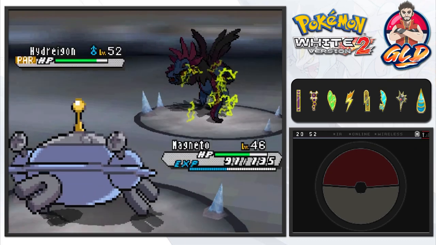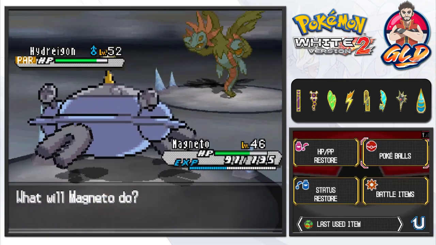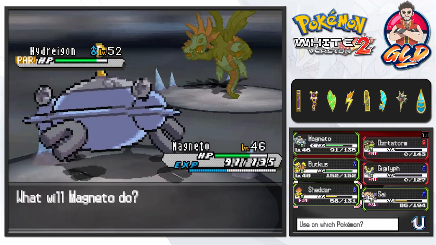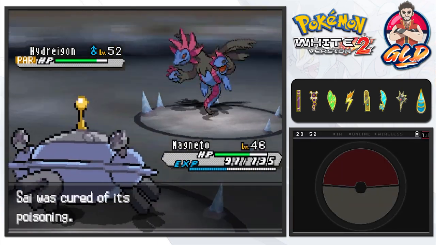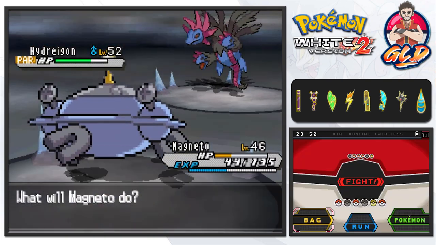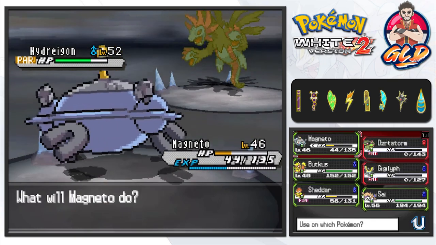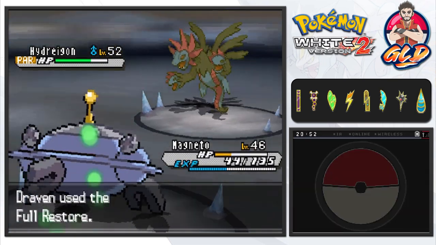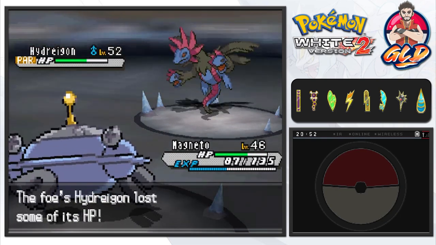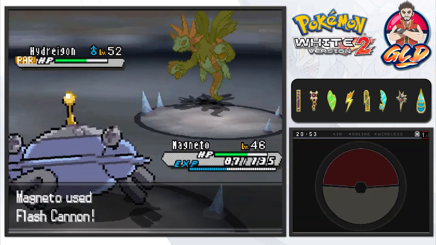We have paralyzed Hydreigon because the big picture is this Pokemon is practically unstoppable. So we have to use another Full Restore, and we're gonna have to give it the Sitrus Berry right here. And here comes a Dragon Rush yet again. And, well, let's see. Let's go with a Full Restore. Get Magneto a little bit of love right here. And here comes another Dragon Rush. And, well, let's see. Time to go for a Flash Cannon.